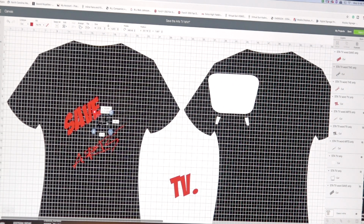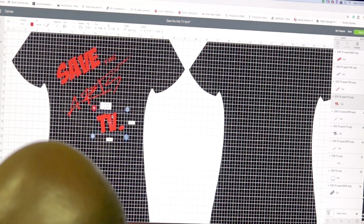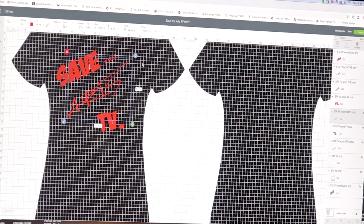So there's your save, and I'm going to zoom in. All right, so at this point, I'm sure you want to change this to silver or red. Red. All of it you want red. So we're going to make the red, like so. This just helps you gain a visual of what your image is going to look like on the t-shirt. Again, once you cut it out, you still have to position it on the actual t-shirt before you press it up. There are many steps to vinyl. That's one reason why vinyl costs more than screen printing.